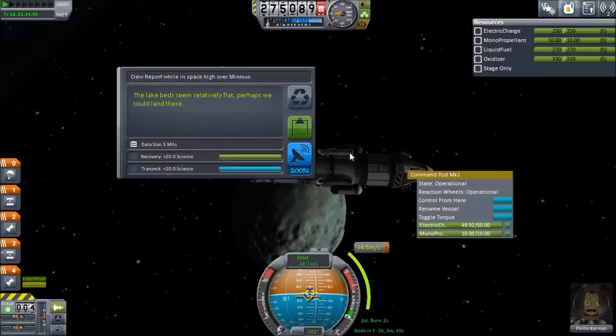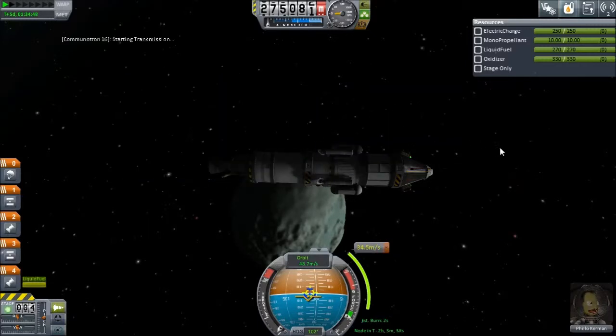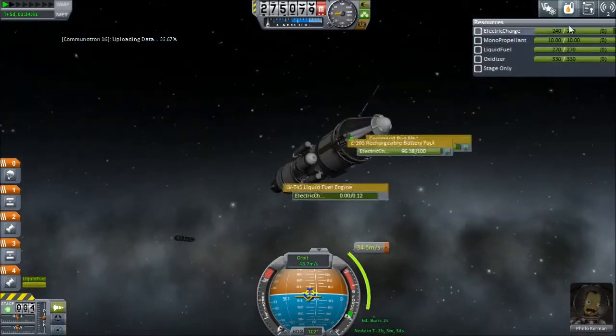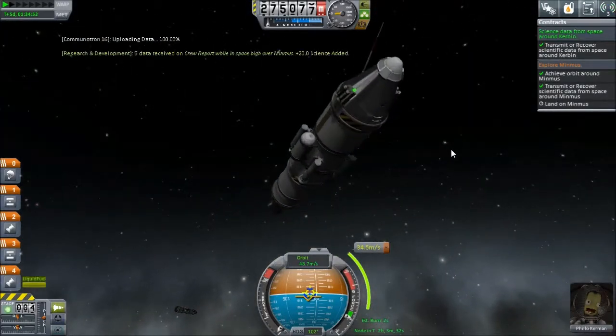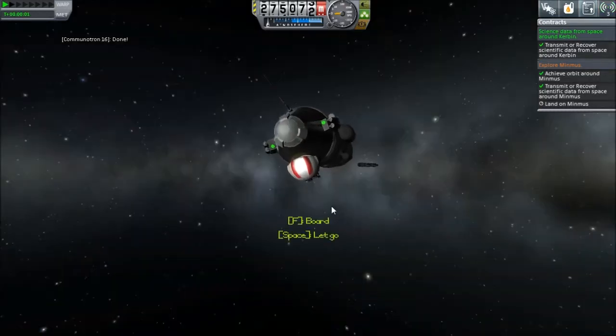Okay, crew report. The lake beds seem relatively flat. Perhaps we could land there. Yes, that is exactly what I'm going to go for. Just go ahead and send that home. That'll complete part of our mission: achieve orbit, transfer, recover from orbit, rather. Do an EVA report.